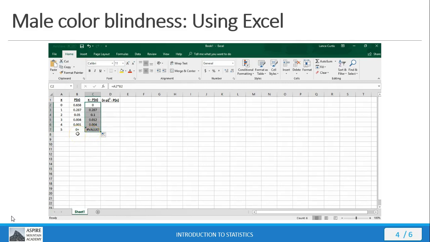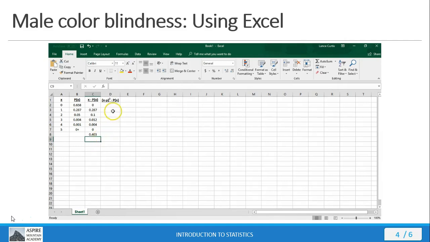That's because this is a text value in the cell and not an actual number. So we're going to consider that to be 0. And then anything times 0, 5 times 0 is just going to be 0. So we'll put a 0 here. Now what I want to do is sum that column up. And that gives me my mean value, 0.403.